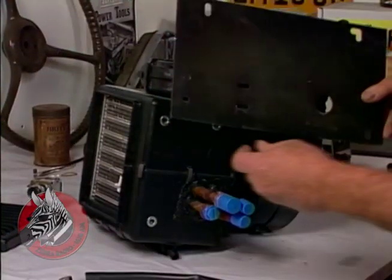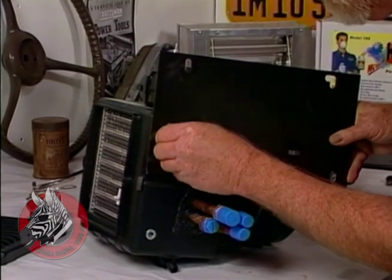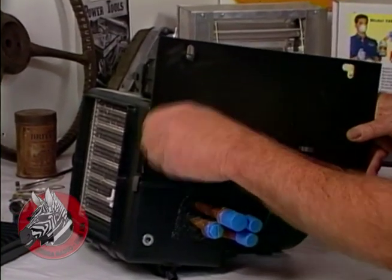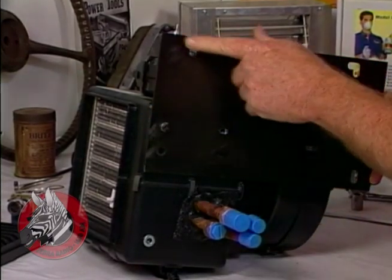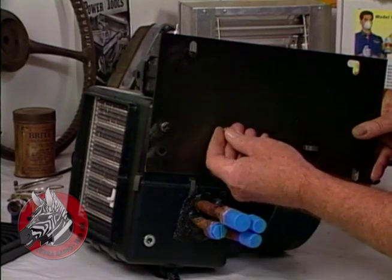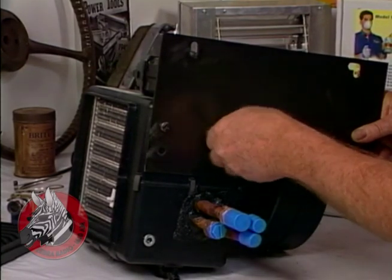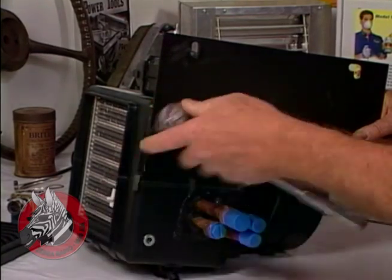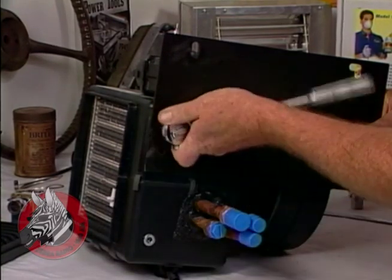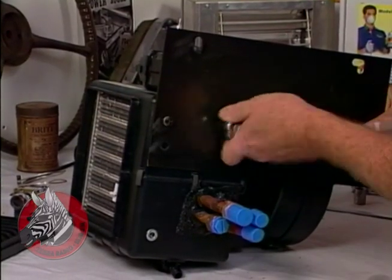And we're just going to mount this adapter plate on the back of the evaporator that goes inside the cab. This allows us to bolt this evaporator to the battery box bolts that go through. We'll just snug these little screws up so they hold the plate in place, but we don't need to really tighten them. If you tighten them too much, they'll just pull right out of this fiberglass box here.